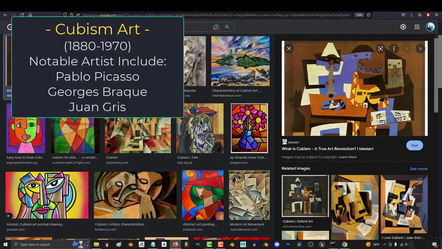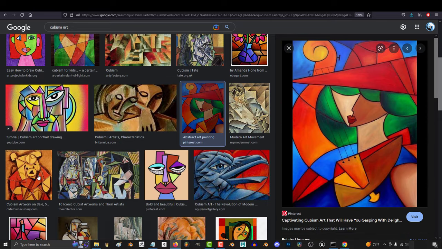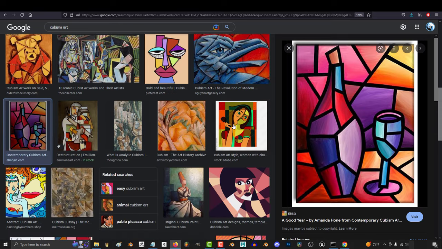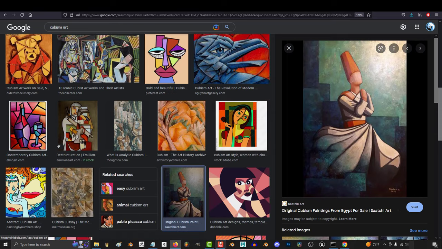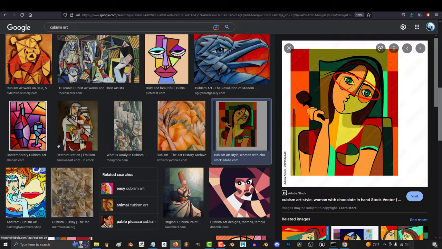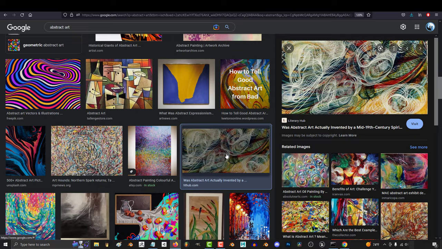Cubism. Started around the 1900s, popularized by Picasso and Braque, despite kind of looking abstract, it's actually more related to realism because even if the dimensions look off, you can still identify things in cubist art. For example, despite the sharp geometry and multicolored shapes, you know that these are eyes, these are lips, and this is a face. Compared to actual abstract art, where you really can't describe anything that you're seeing.